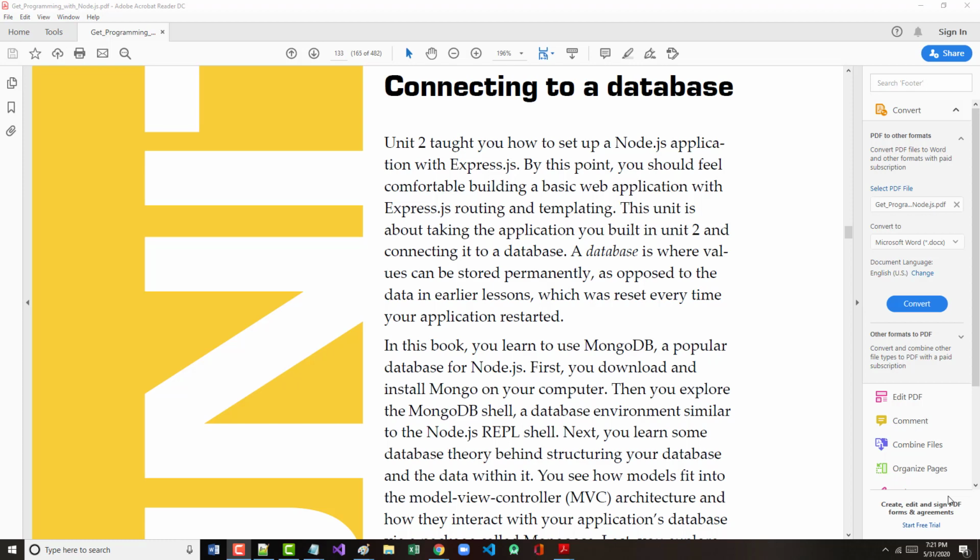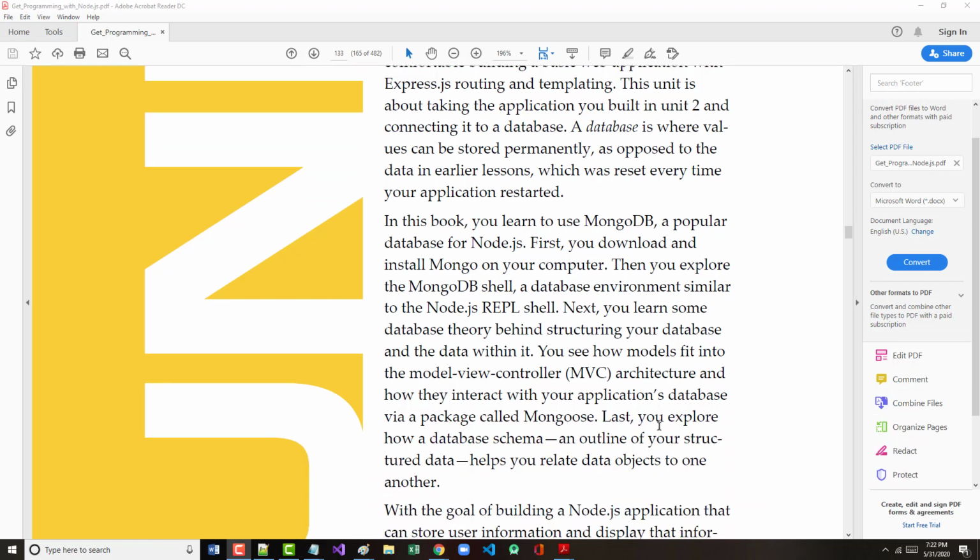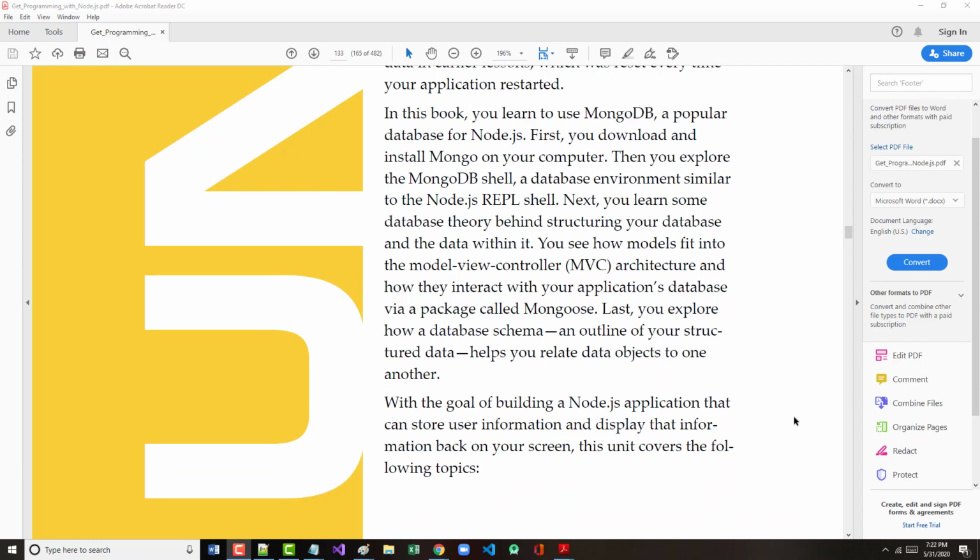The author says a database is where values can be stored permanently as opposed to the data in earlier lessons. And it's true. When you start talking about persistent data, typically you're talking about either saving data in files or in a database. In this book, as the author mentions, you'll learn to use MongoDB, a popular database for Node.js. We will download and install Mongo on the computer.